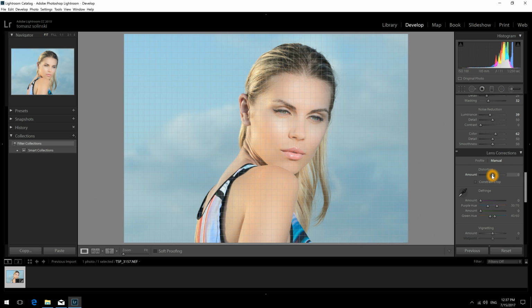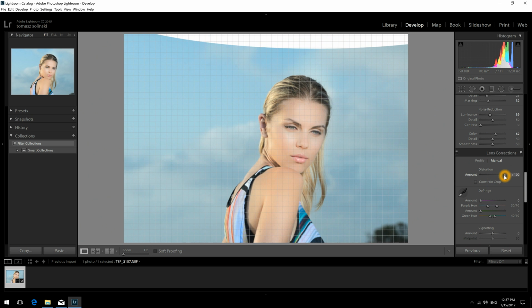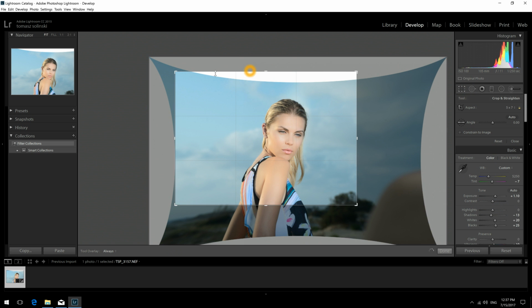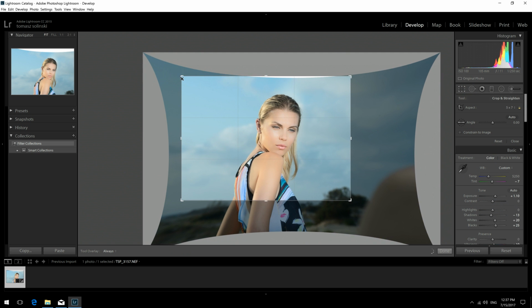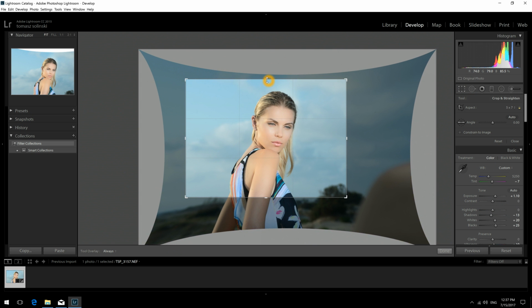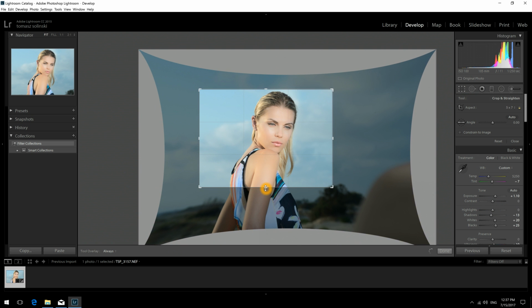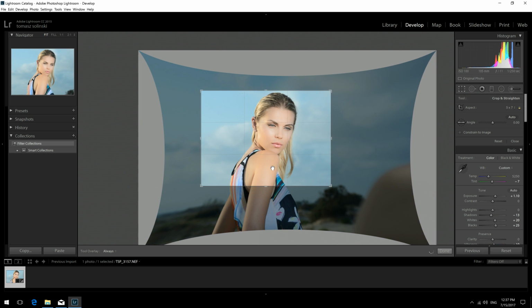Now perspective, you can change actually a little bit perspective of the photo. I mean distortion. In this photo I will actually drop this here. Her body will become more petite, more kind of smaller, and we have to recrop it again, so it all makes sense. So we're gonna drop it here a little bit more, and also from the bottom, so we don't have this tree. And here will be okay.